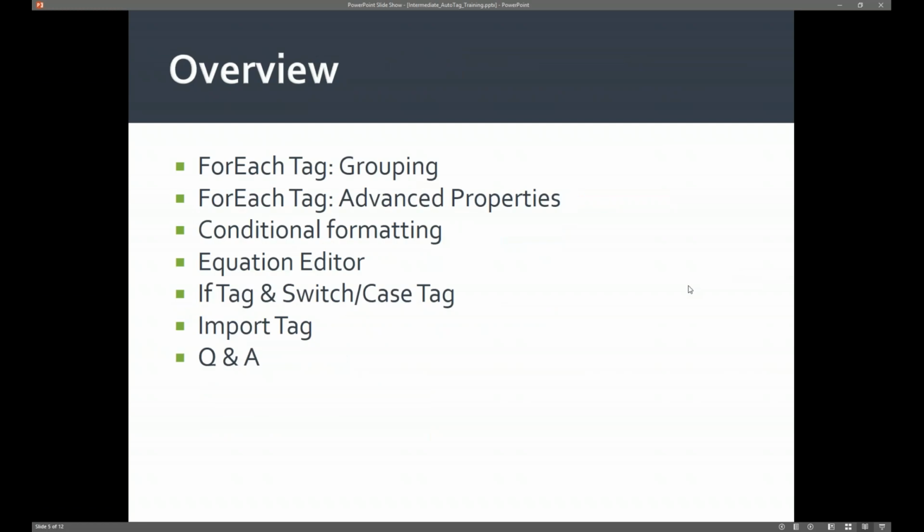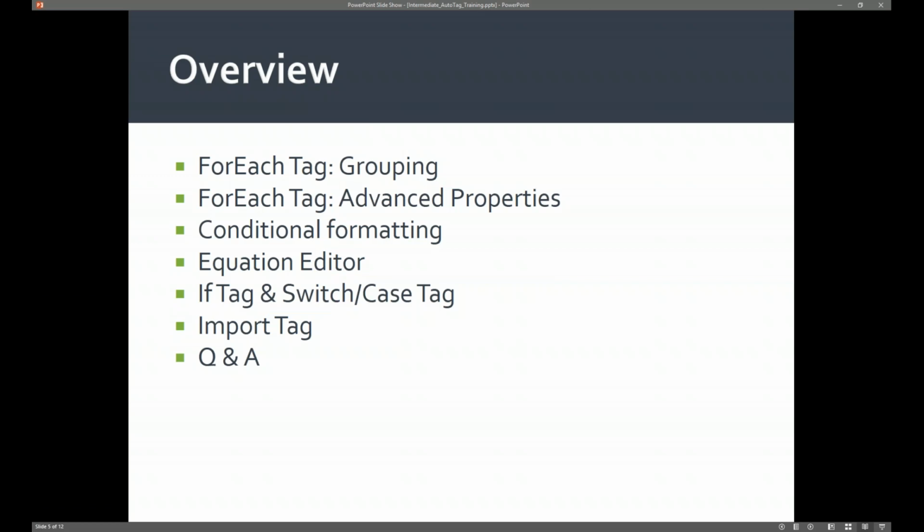Okay, I want to give you a high-level overview of what we'll be discussing today. I'll go over some advanced features of the ForEach tag. We'll discuss conditional formatting, covering 2 types of conditional formatting. One, showing and hiding content using Report Designer tags, and a second type that formats output based on conditions.